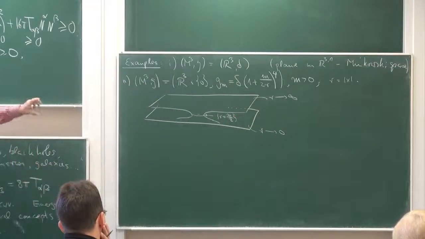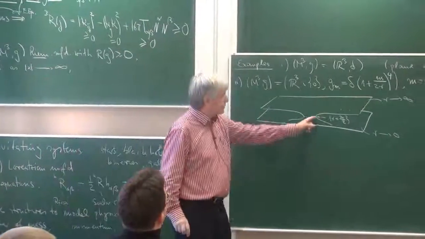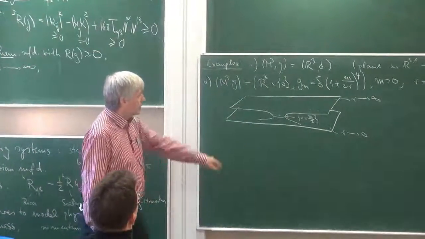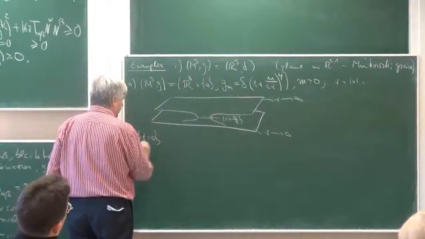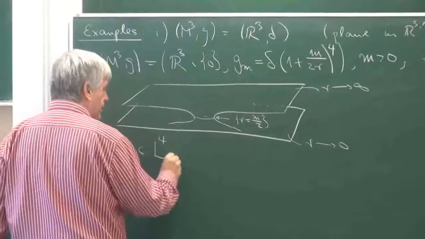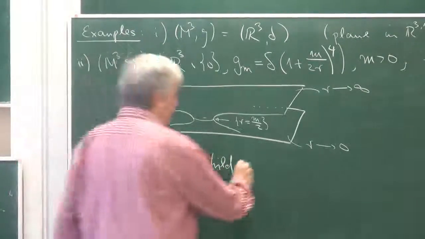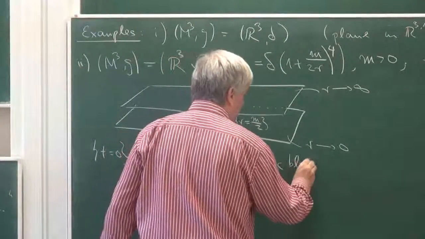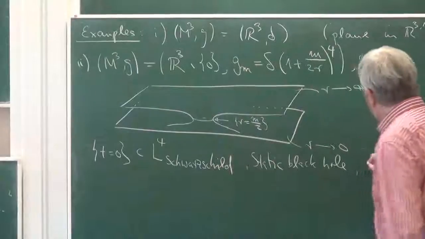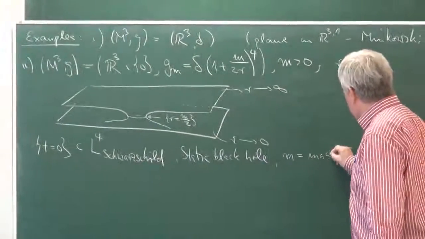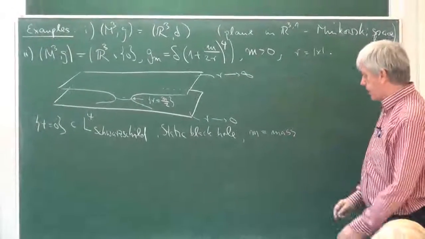This metric, if you do a reflection in these coordinates, sending x to x over x squared, an inversion, then this is the fixed point set in this geometry. And so this is a minimal surface. The physical interpretation is that this is the t equals zero slice contained in the Lorentzian four-manifold named after Schwarzschild, which is a static black hole. So this is the ground state for black holes. And in this case, the interpretation is that m is the mass of the black hole, which you can find out by comparing with Kepler orbits. That's indeed the right interpretation.